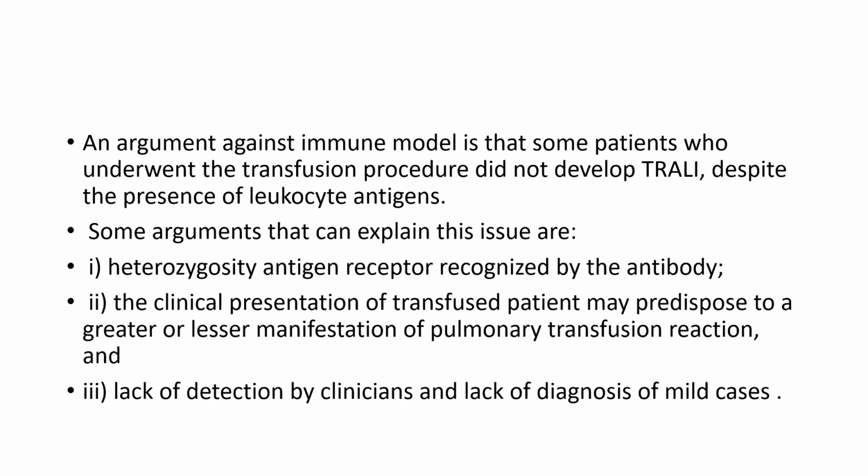An argument against the immune model is that some patients who underwent the transfusion procedure did not develop TRALI despite the presence of leukocyte antigen. Some arguments that can explain this are heterozygosity of the antigen receptor recognized by the antibody, the clinical presentation of the transfused patient which may predispose to a greater or lesser manifestation of pulmonary transfusion reaction, and lack of detection by clinicians and lack of diagnosis of mild cases.